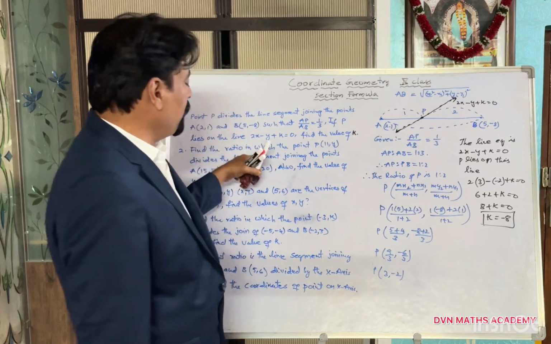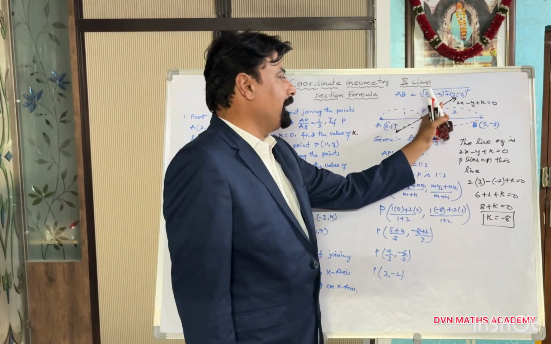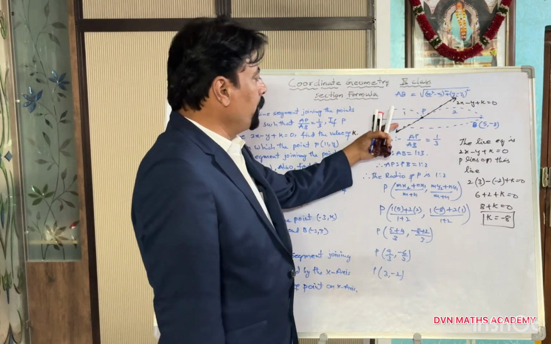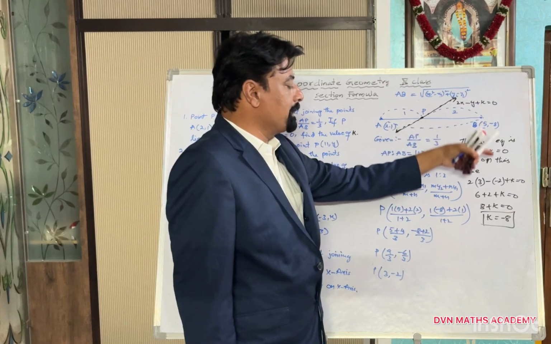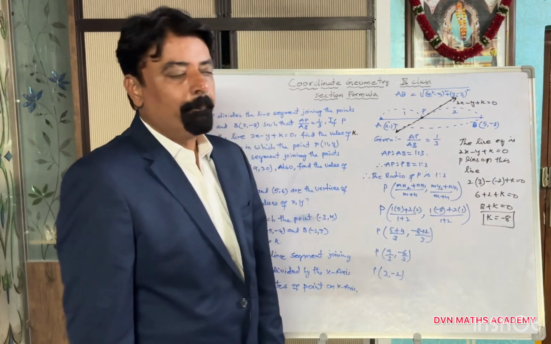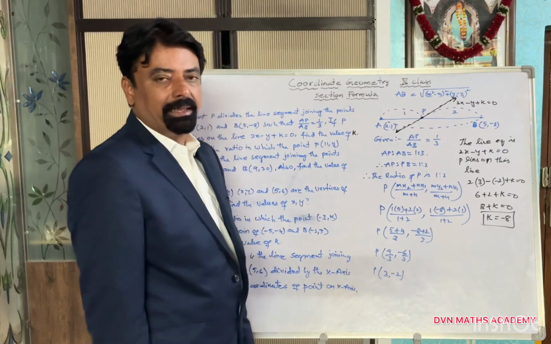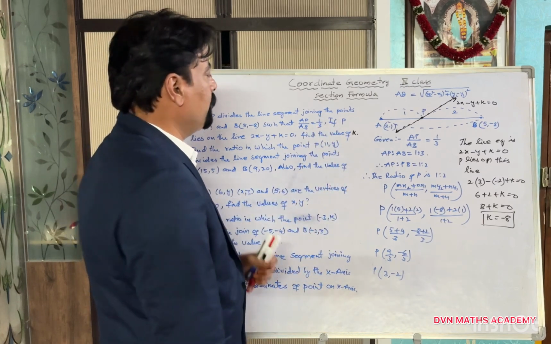Now, if you read the question, this P lies on AB. By the way, it lies on the equation 2x minus y plus k is equal to 0. If you put x value as 3 and y value as -2 in this equation, then you will get the value of k. So this is the value of k. You will get this pattern of questions in your annual exam. You need to practice this type of pattern questions.